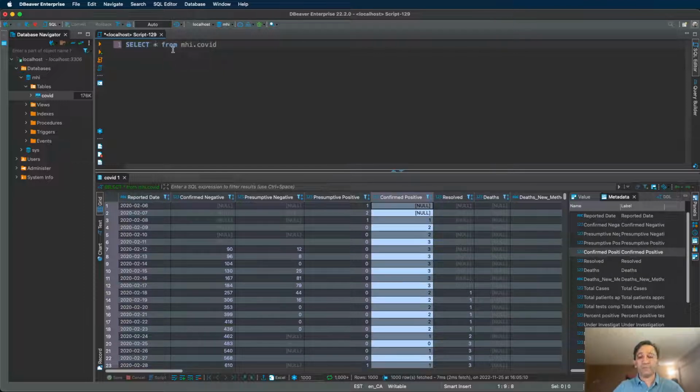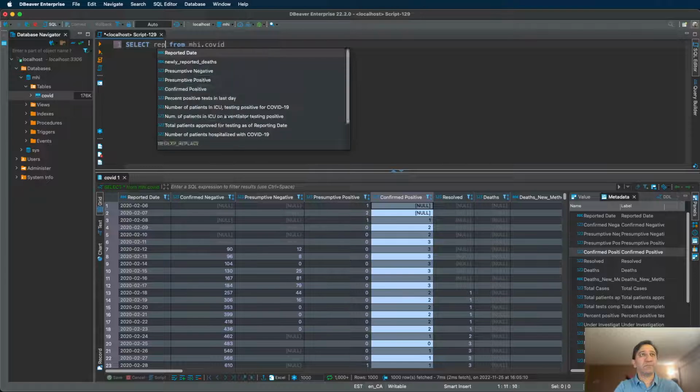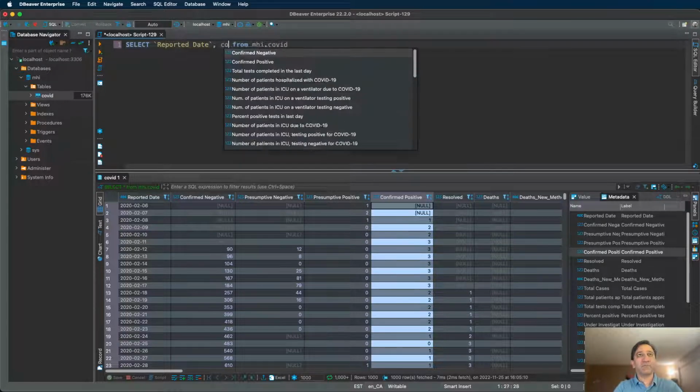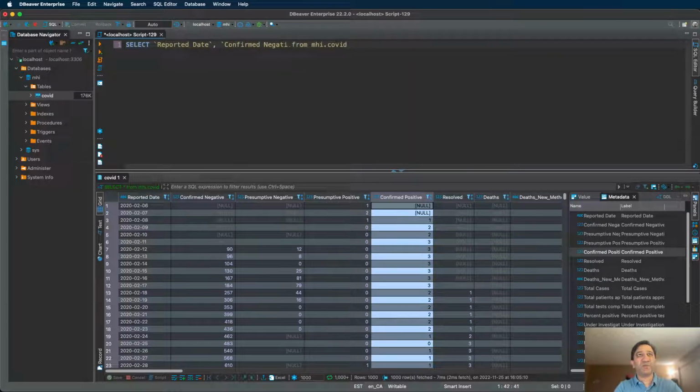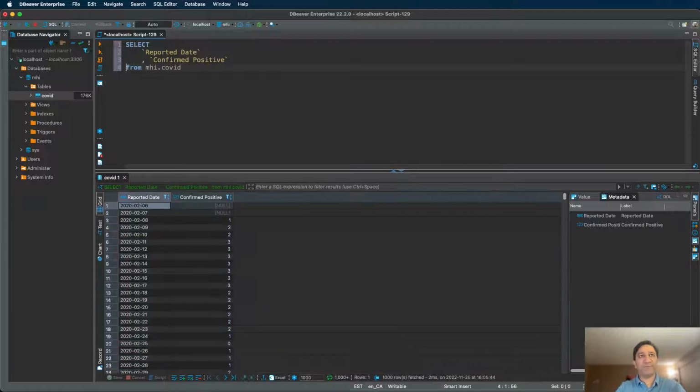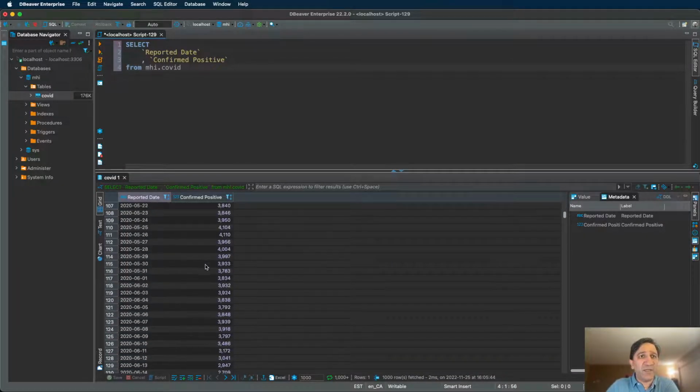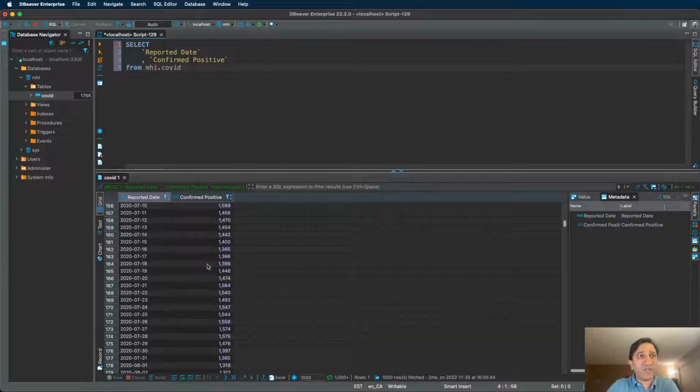I'm bringing them, and let's make them formatted. Okay, so reported date and number of confirmed positive cases per day.